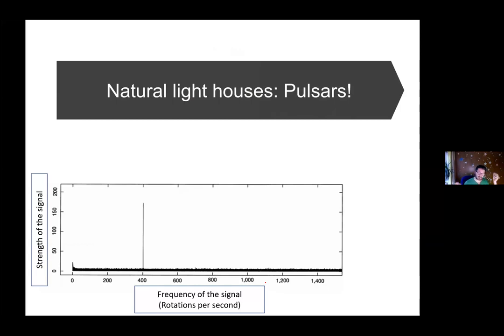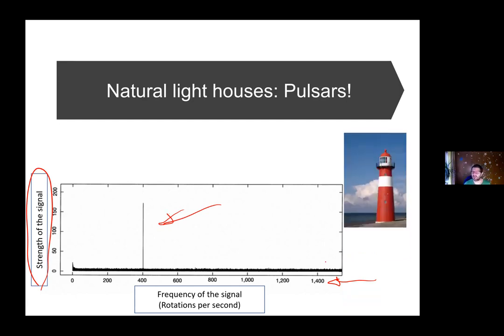There are two ways to see it. One is what we call a static power spectra. What you see here is the frequency of the signal, so where it is, and if you compare again with sound, it would be the frequency of that sound. And this is the strength. And what you see here is a very sharp peak. That's actually when you detect a pulsar, a lighthouse. That happens because the lighthouse is so stable that it will create this very, very beautiful signal.